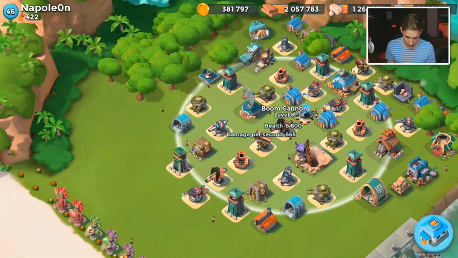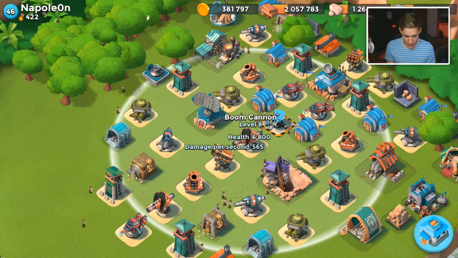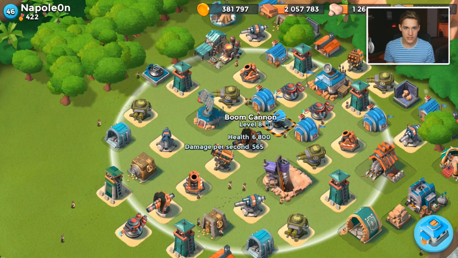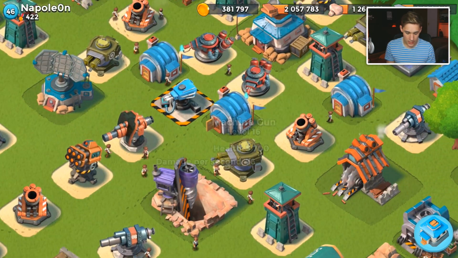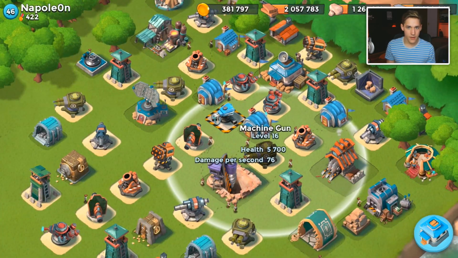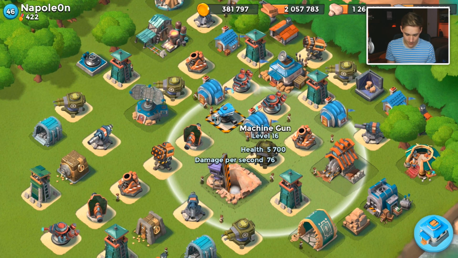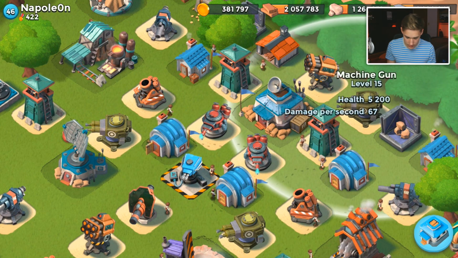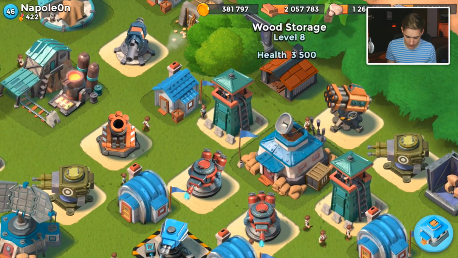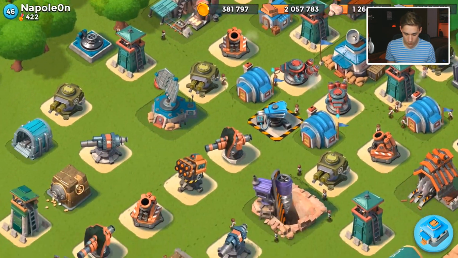Okay, boom cannons. Nice placement. I don't know the difference between a tank player that has his boom cannons like this versus having them here and here. I don't know if one makes a bigger difference than the other. I'm not good with tanks, so I don't know this. I would say replace these flamethrowers with machine guns and maybe get another machine gun back here or a flame, whatever. Because that's what's going to hurt warriors the most.